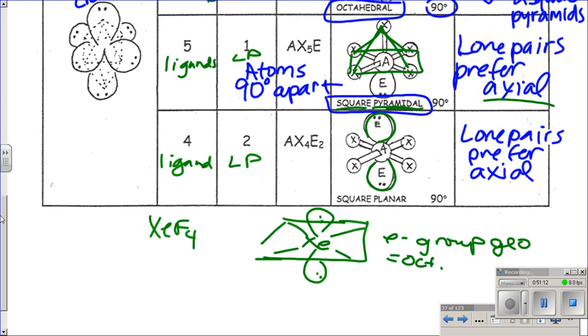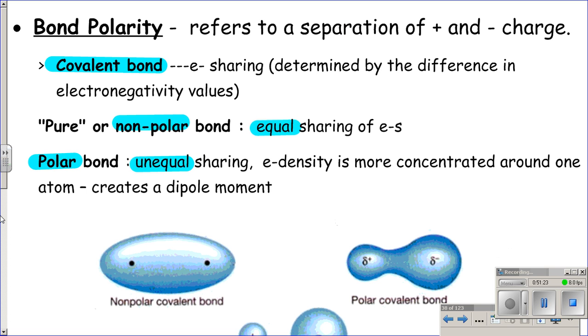Woo, doggies, that was a lot of molecular geometry. You guys are going to be building some of these in the lab on Monday and mastering your skills. The last thing we need to talk about is polarity. If you want to pause and come back, this one will be very short. Bond polarity, this is something you're familiar with from Honors Chem. We have two versions of this. You'll either be nonpolar or you'll be polar. That's just the bond. So now we're narrowing down to just a single bond between two atoms.